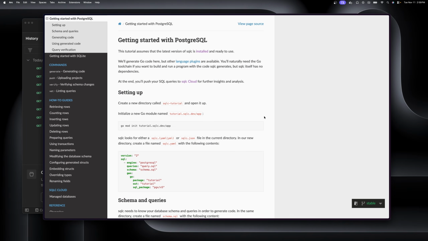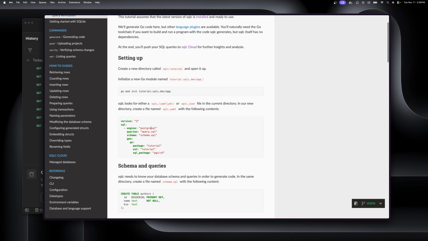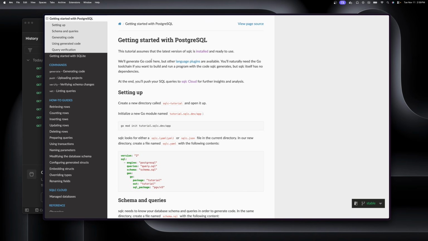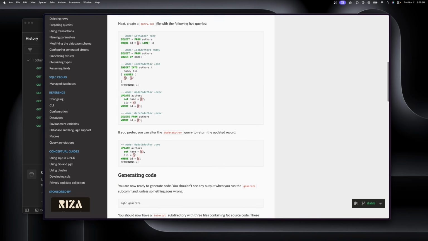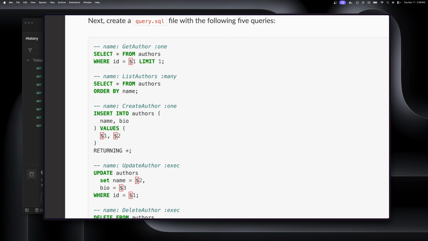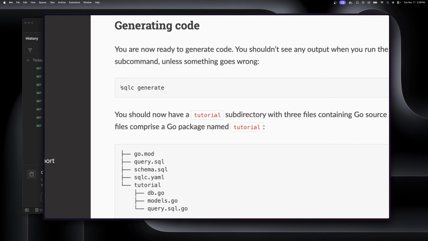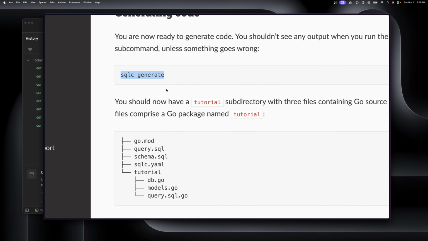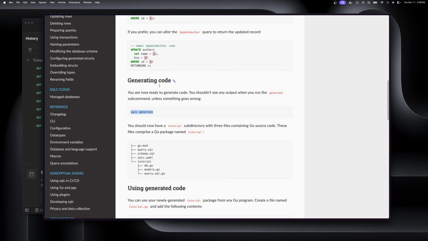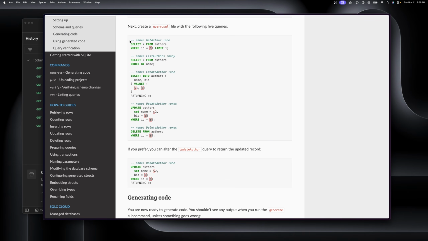And for this part, I'm going to use a package that I really like, which is called sqlc. I have not shown it on this channel yet, but a lot of you have asked me to use it, so I'm going to use it, which basically means that you can write SQL code like this in a file and then run a command, let me see if they show it here, it's sqlc generate. And basically, this tool is going to generate Go code from this SQL.